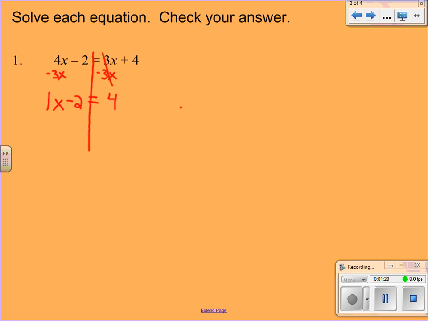Now we're back to a two-step equation. Add 2 to both sides. This is the undo addition and subtraction step. In this case, we're undoing subtraction, so we're using addition. The negative 2 and the positive 2 cancel. Bring down the 1x. And 4 plus 2 is 6. Now, we dropped the 1 here because our last step would be to undo multiplication and division. So in this case, we'd divide both sides by 1. But when you divide by 1, obviously, we still get 6. So x equals 6.